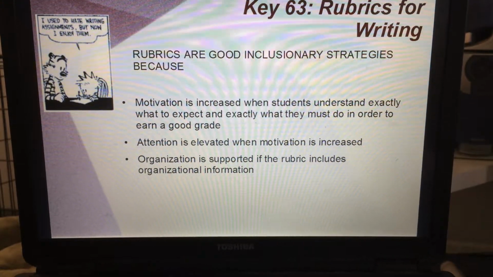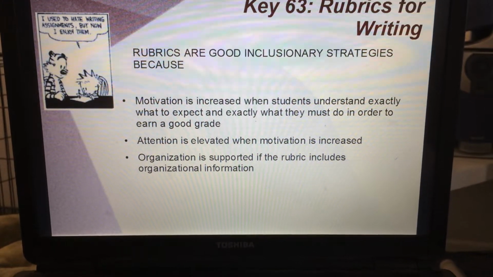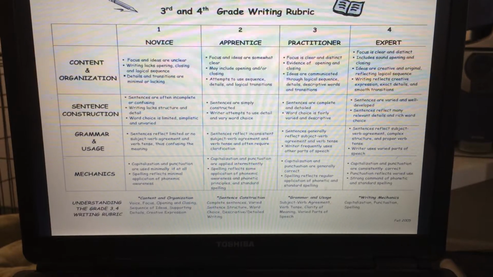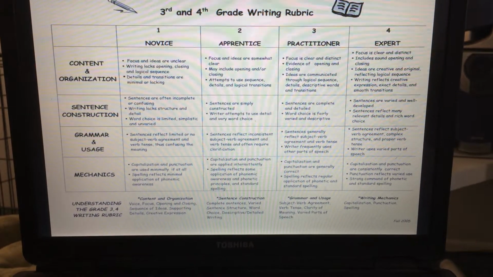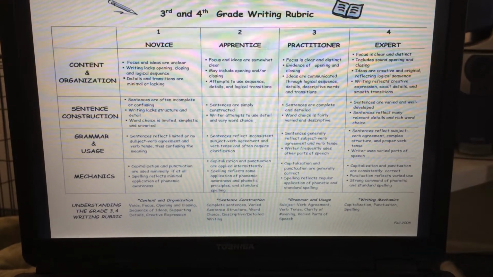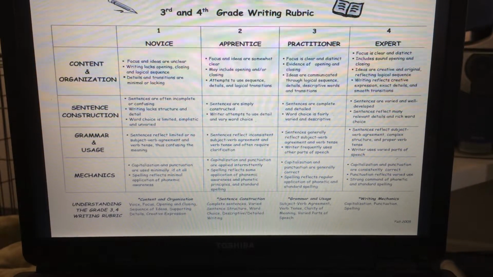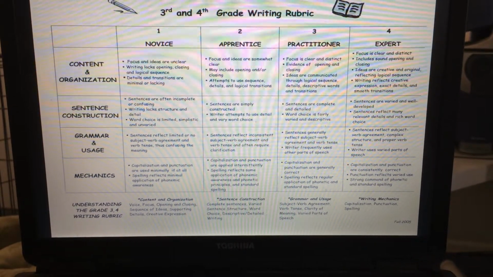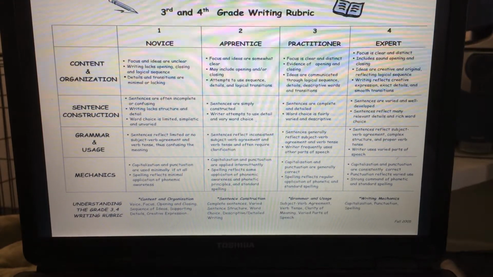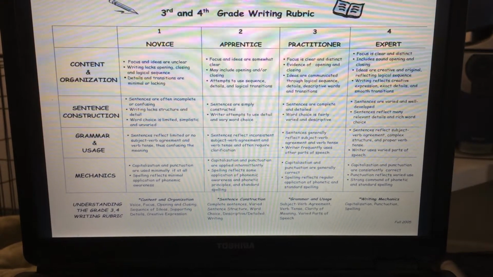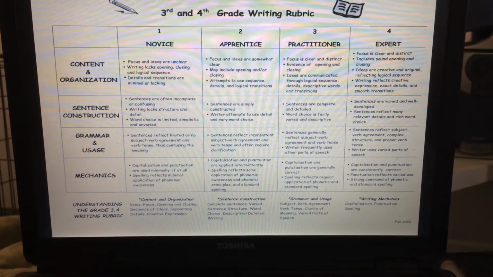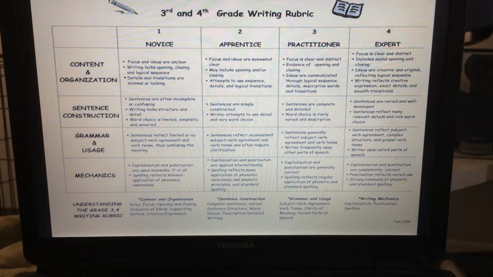So this is a little bit like the last one, but now we have a clear example of it, like that. This is a writing rubric. Now, this is helpful for everybody involved, including the teacher. Basically, once kids get their grades back, they can see exactly what they did right and exactly what they did wrong and how to do things better next time.